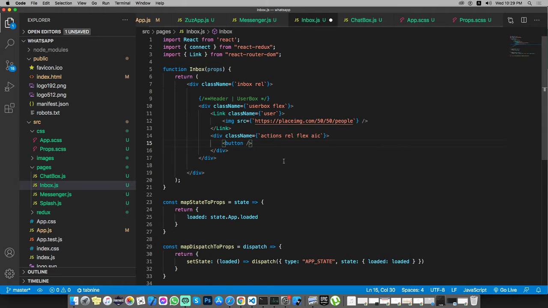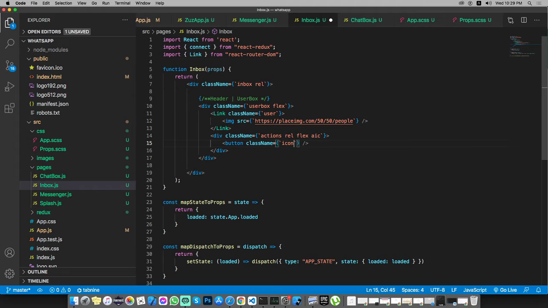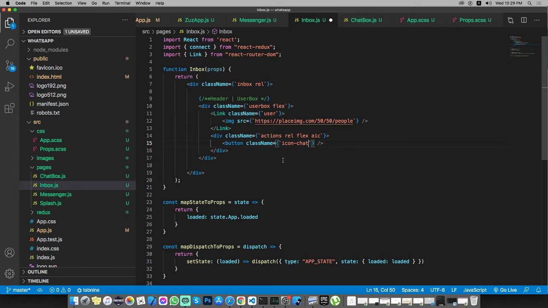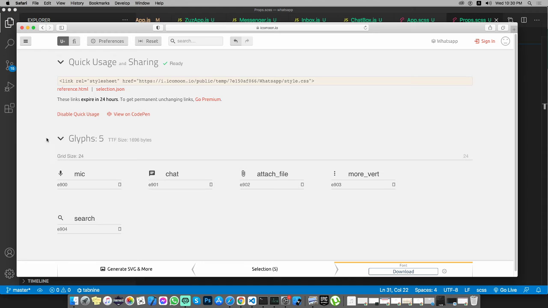So let's quickly go inside inbox, give a class name, and we need to add a prefix of icon, and that is icon-chat. And the size should be, let's start with 24. And we need the .s24, font size 24 pixels, and save.